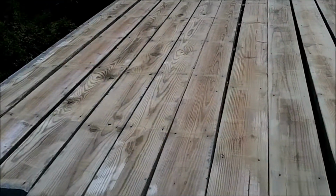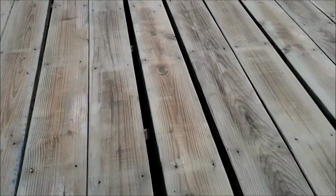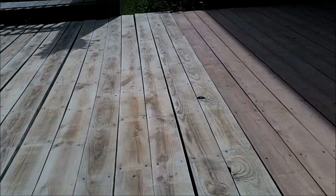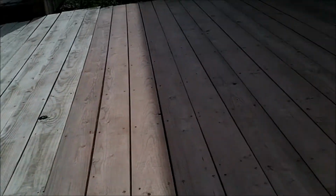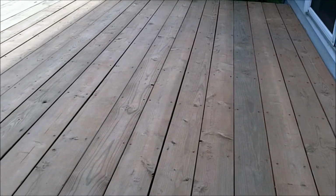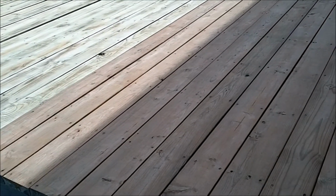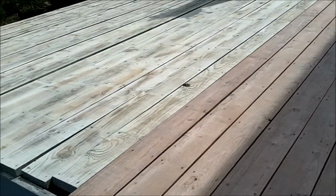You can see that there's some blue on the boards, so I'm just sanding those off. Then I'll eventually stain it. This is what I did last fall, stained it this color, but it needs to be stained again. It looks like the stain that I used doesn't last very long.